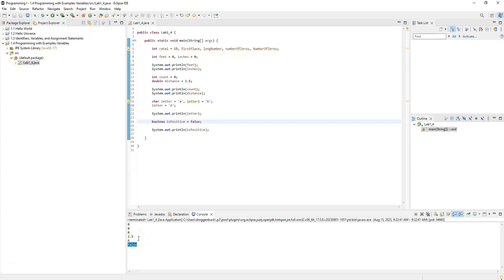Now, it doesn't mean that it's the word false, it's the value false. And that's a big thing to keep in mind here. We'll see a little bit more of that when we get later on dealing with conditional and branching statements. But for now, you just need to know that this value just means this is false.